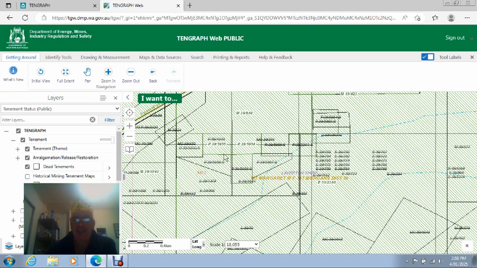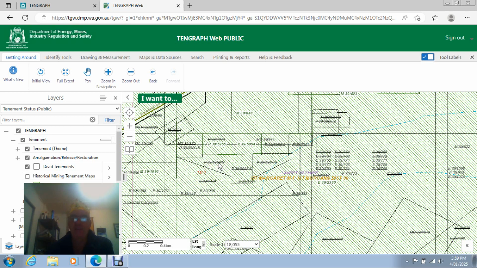The great thing here is, we've got a couple of private leases here and a mining lease here, so we'll keep right away from those. Those are of no interest to us really, but the ones that are of interest are these ones here, P395959-S. So -S means it is or was a special prospecting license. Special prospecting licenses are a temporary tenement that can be placed over the top of an existing live tenement. And most importantly, they are only allowed to be held in a private individual's name, and they're for gold only.